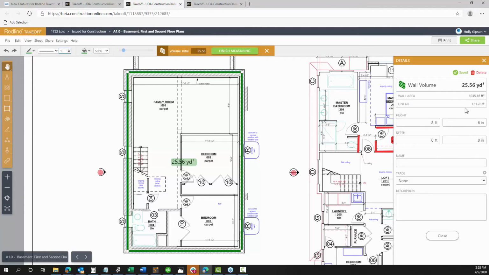It's giving me a measurement for cubic yards, taking into account an 8-foot height, an 8-inch thickness or depth, and you'll see that it also will display my area and linear measurements for me here in case we need to go back and reference those as well.